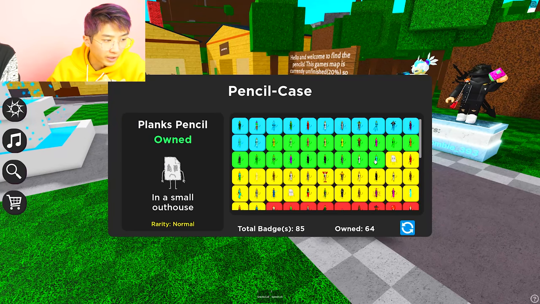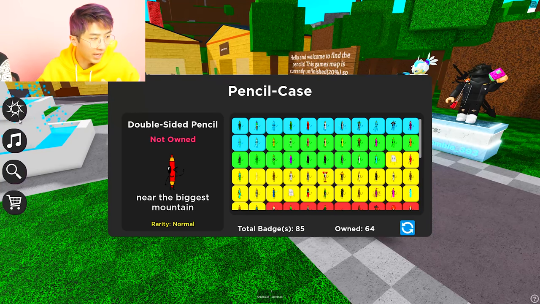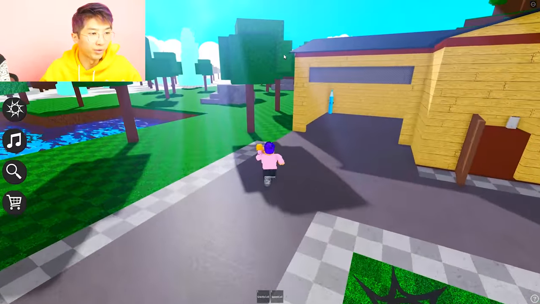Plank's pencil in a small outhouse. I found that? Sure. Okay. Double-sided pencil not near the biggest mountain. Okay, I gotta find that. I know the biggest mountain is this. Gotta be that, yep. It's gotta be that one.